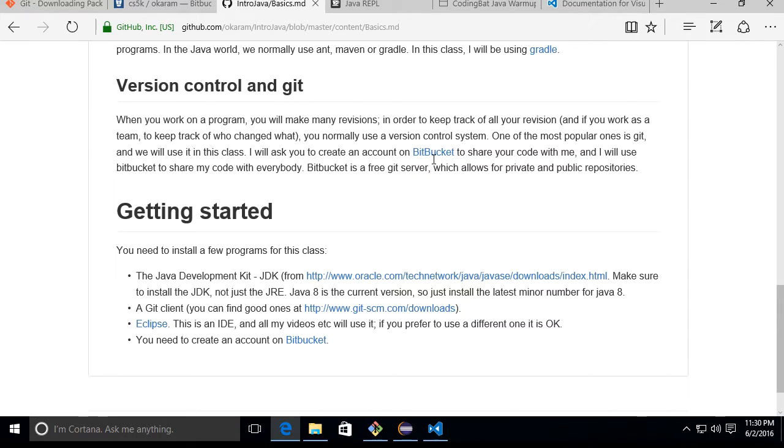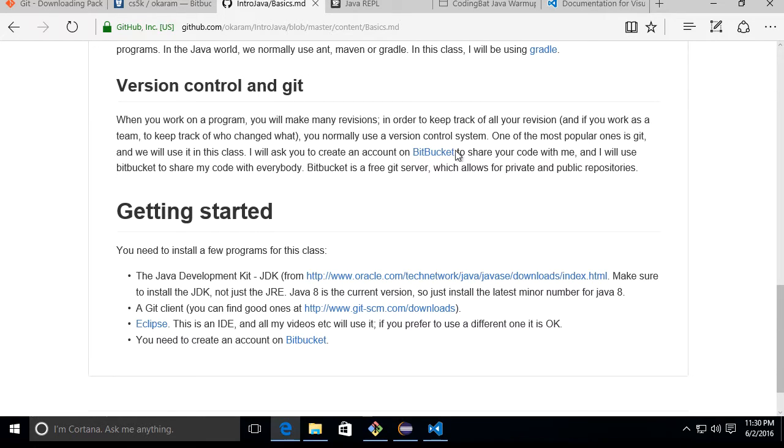You are actually asked to create your account, and so you can do it. It's free for you. There is a limit of something like 5 people on a team or something like that. Other than that, it is completely free. The repo that I'm creating for you will be private. You can create private repositories that nobody can see, or public ones.